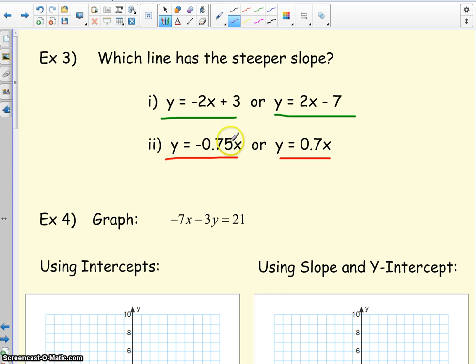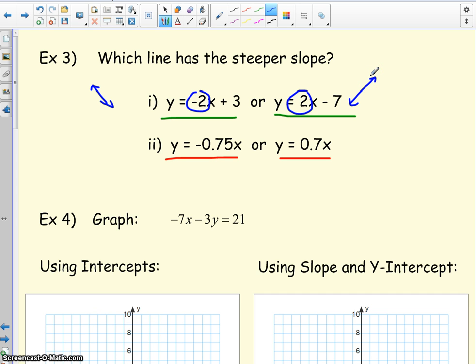Okay, so if you take a look at the first one here, it is a little bit deceiving, a little bit of a trick here. If you're looking at the slopes, here we have a slope of 2, here we have a slope of negative 2. So this one slopes up to the right, this one slopes down to the right. The only difference between these is that one is a positive slope, one is a negative slope. Their actual steepness is identical to each other.